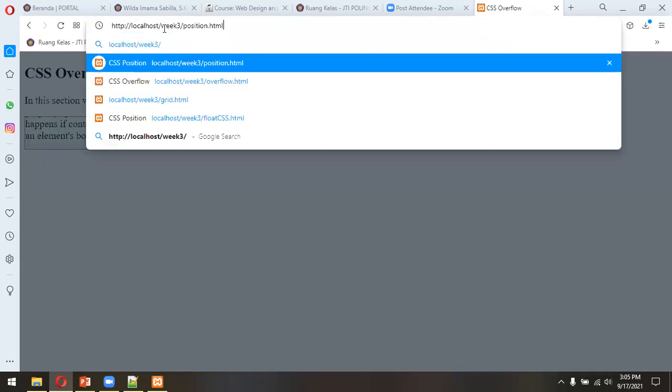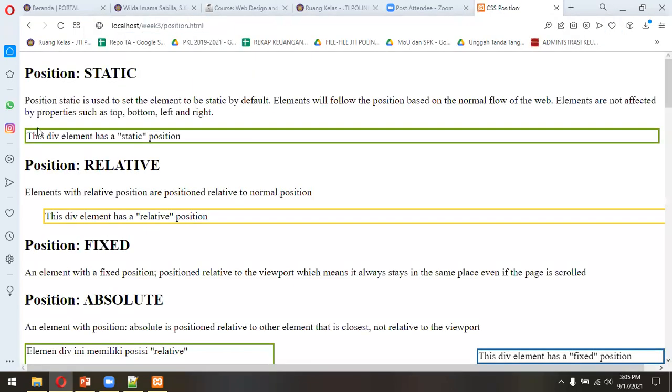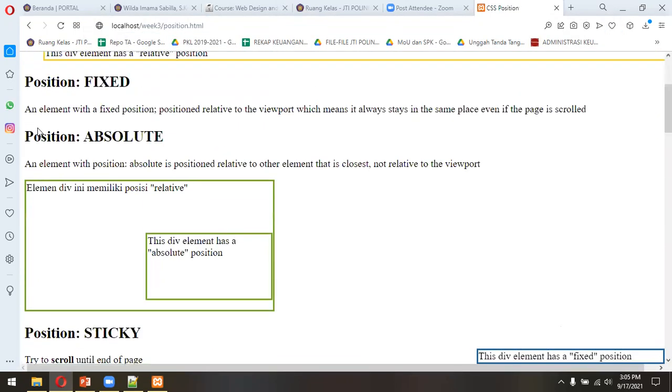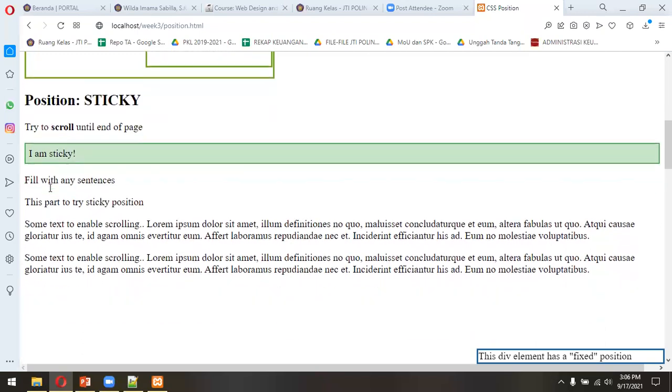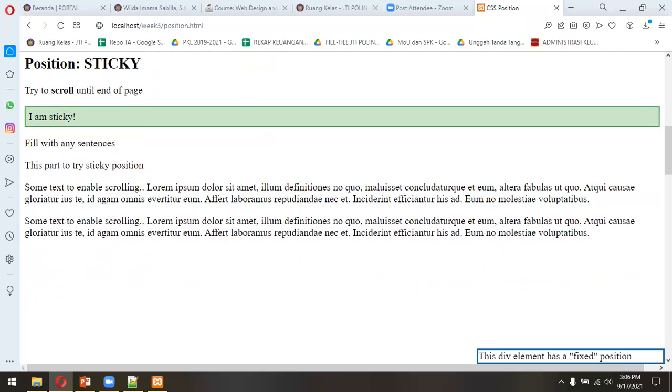If we are not using float, all of the elements will be shown on the next line. This is the first element, and the next element will be on a new line like this until the end, the last element.